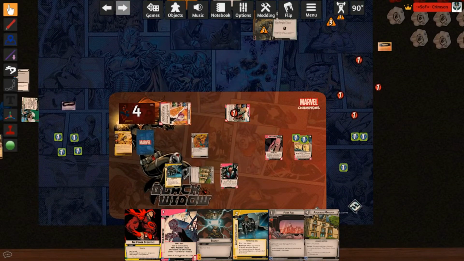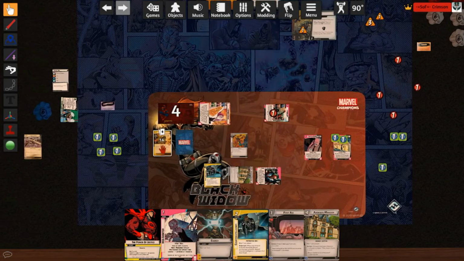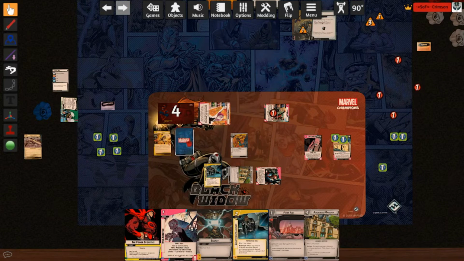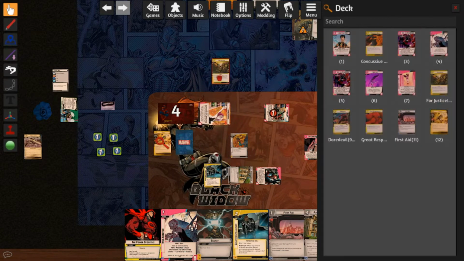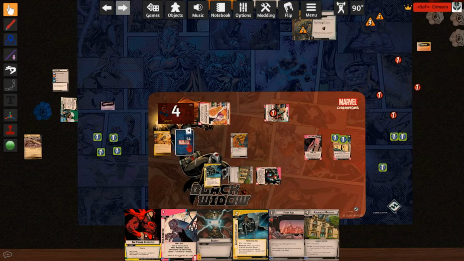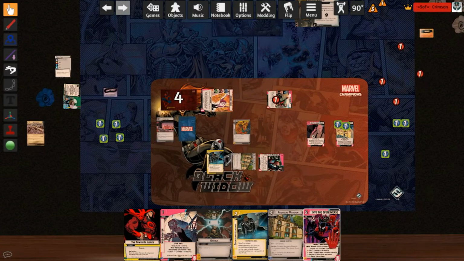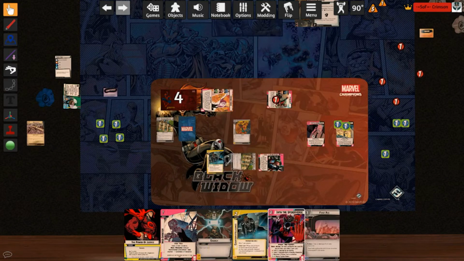Oh, let me think about this for a moment. Here we go. Hero action. Discard my discard pile. I'm gonna get Into the Spider-Verse back. That is a Gwen card, so we can repeat this process, and this time we will get to draw a card. We'll get four Justice. Draw a card. Nice. Yep.